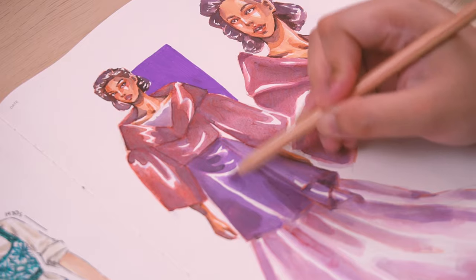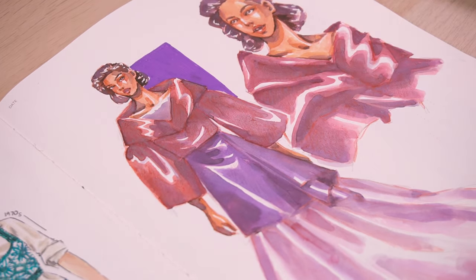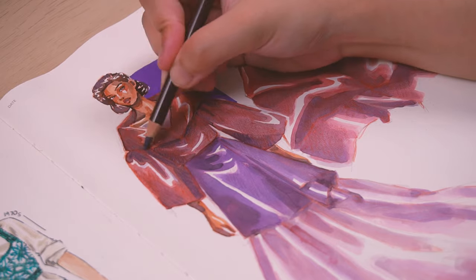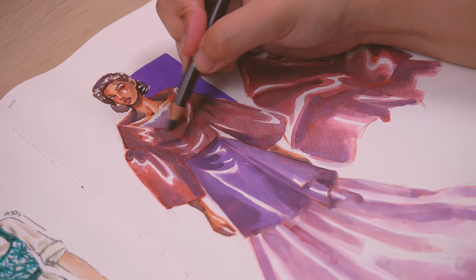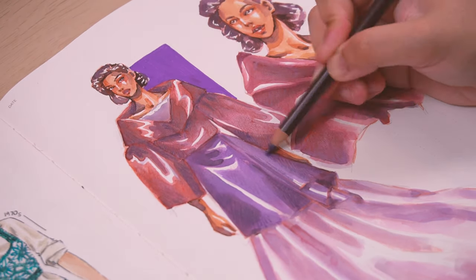Just don't be afraid to add as much detail as you can, even though the scale that you are working on is relatively small. It is totally doable, but once again, it just requires practice. I 100% believe that the illustration really comes to life when it has all of these details, but of course, that is your personal preference.